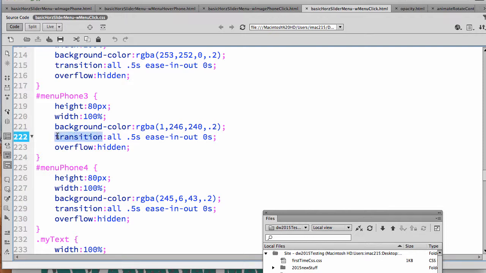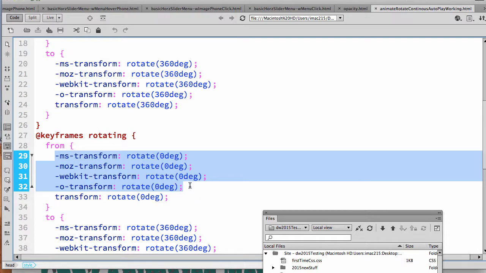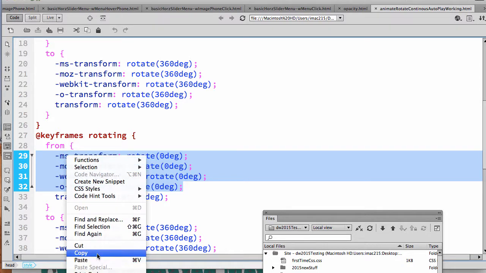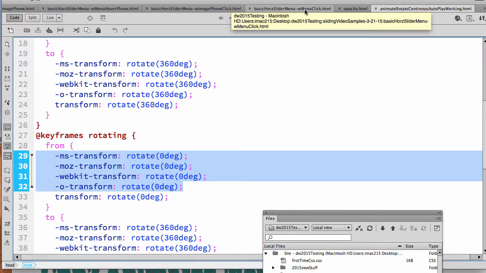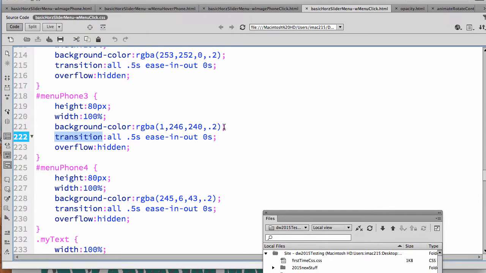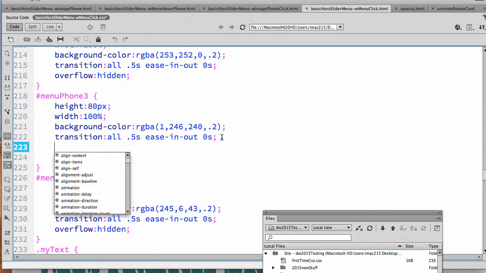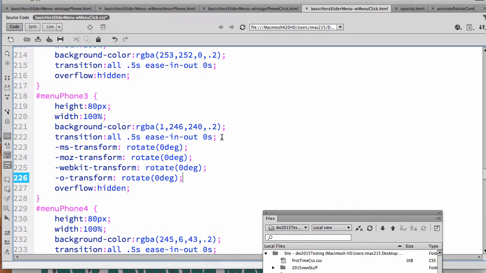Right here you're going to want to change where it says transition, and then take these prefixes and copy them and paste them throughout the series so that this stuff works in all browsers. And then instead of transform, this will just be transition, and just copy transition, paste it right in there.